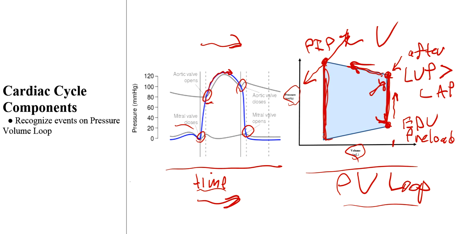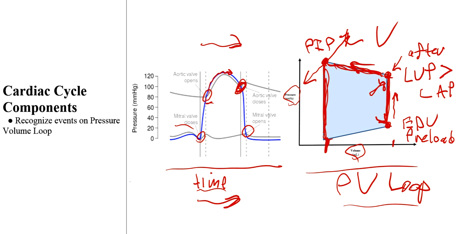As long as contractility does not change, the end systolic volume, so where's end systolic volume? This is a trick question. It's right here. This is end systolic volume because the stroke is from here to here. So this is the end of systole. And systole has ended. The valve has closed. That's where we are here, the aortic valve has closed. And we're isovolumic. It's relaxing. This is end systolic volume right there.